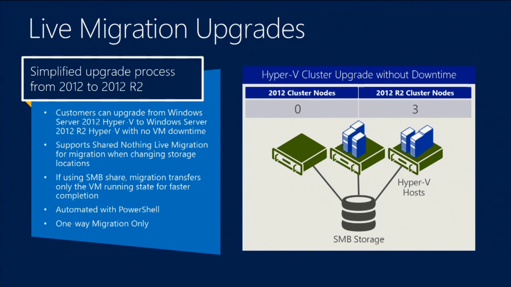So for customers who are currently on 2012 and want to move to 2012 R2, they're going to be able to migrate VMs directly to 2012 R2 from 2012, meaning a little bit more flexibility and a streamlined upgrade process, and it can be automated with PowerShell. And if your VMs are on SMB storage, because you can present SMB storage to 2012 hosts and 2012 R2 hosts at the same time, the VM literally only needs to move state to migrate between 2012 and R2. It doesn't need to move the disk. So even more speed at which you can upgrade to a newer version. Very flexible. It is one way only. So if you're thinking, could I go back to 2012 from 2012 R2? No, that's not possible. It's only one way.